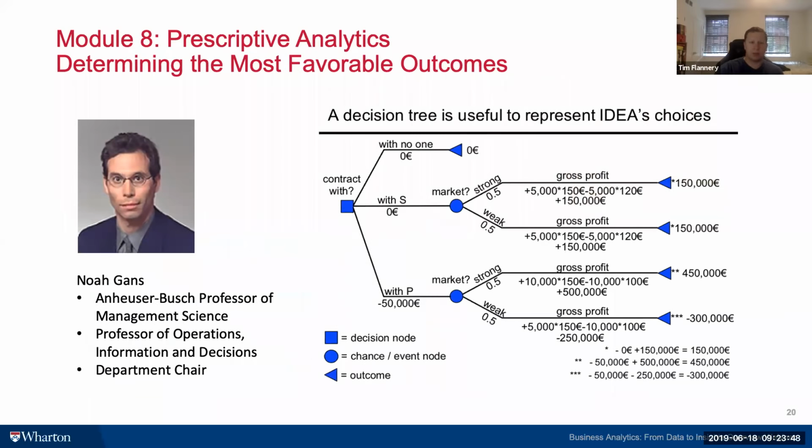And then in week 8, Professor Noah Gans is going to walk us through the idea of the decision tree. This is taking a view of how we take all of these different scenarios that we've solved for, with all of these different possible outcomes, and then how we start making decisions around them. We build a tree, and this tree could say, all right, we want to take a strategy where we're going to make as much profit as possible. We don't care what the possible downsides are. Let's just go for the one that maximizes the best possible chance of profit, or the chance of the highest profit. Or you can say we want to be risk averse.